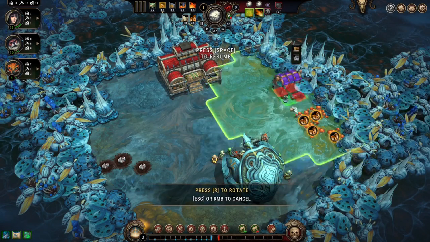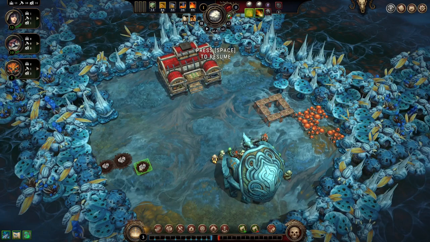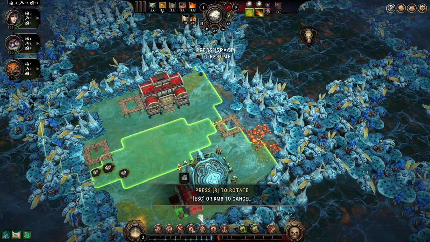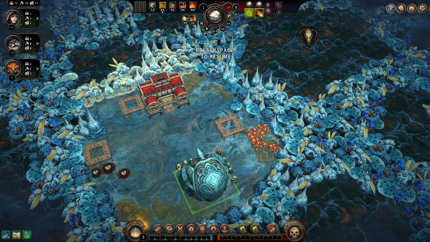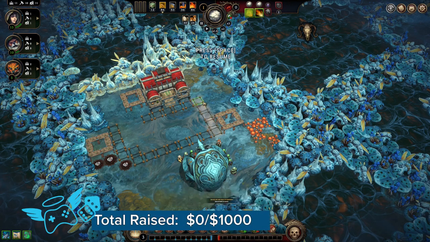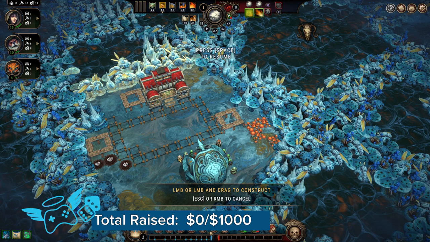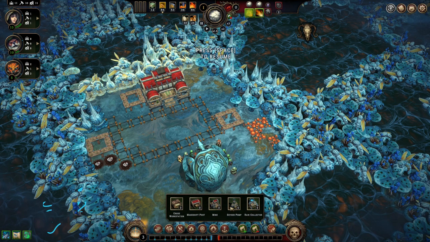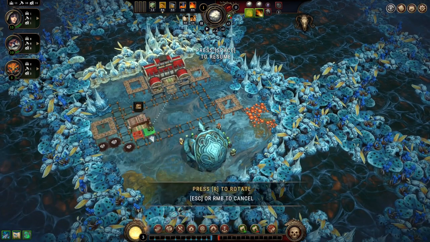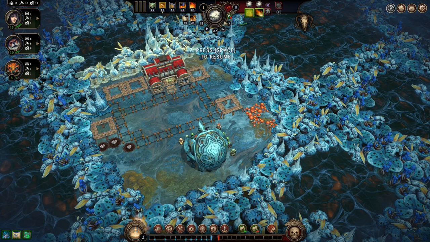So, let's get this guy going. This guy. You're really zoomed in. Woodcutter's Camp. Into that glade. Do that. All right, hop to it.